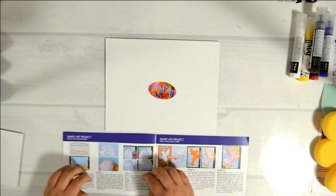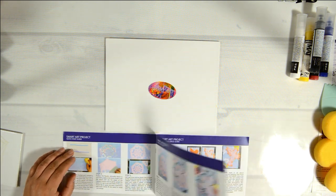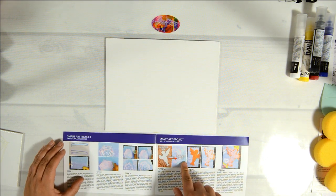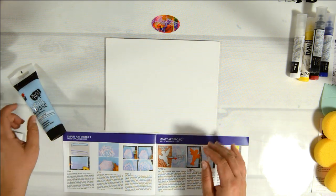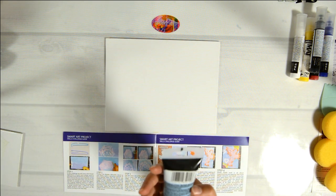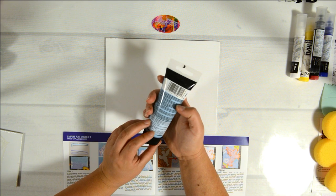Okay, so I'm going to start with their challenge 2. This one was for the 5x7. And they pretty much give you everything in the box you need to complete the project. So this is canvas board. And here we're using some pastel. What color is included? Well, we got a nice pretty pastel blue.